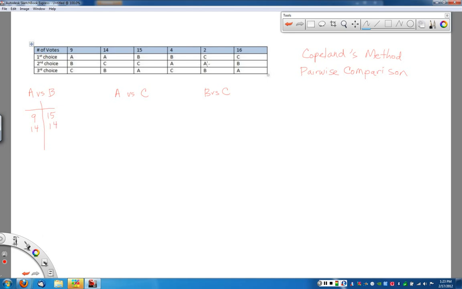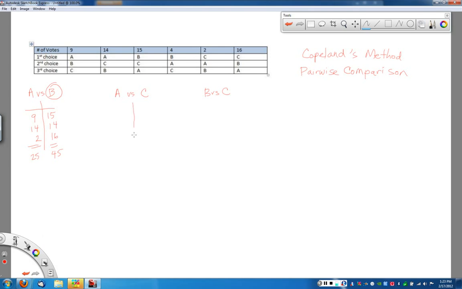When we get to the next column, notice that neither A nor B are first place winners, but that doesn't matter. We're just looking at how A and B compare. A is higher than B in the ranking order, so A gets the 2 points. And as we come to the last column, again, we're just comparing A and B. B is higher ranked, so B gets those 16 points. Then we just add up each column, and here the A column is 25 points, and the B column is 45 points. 45 is bigger than 25, so B wins the pairwise comparison.